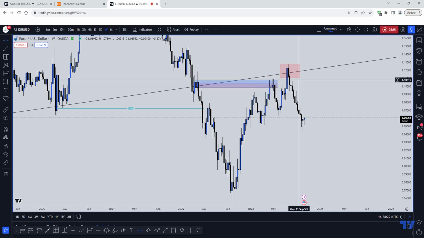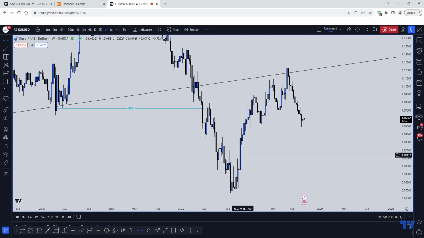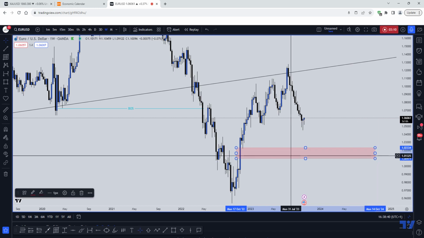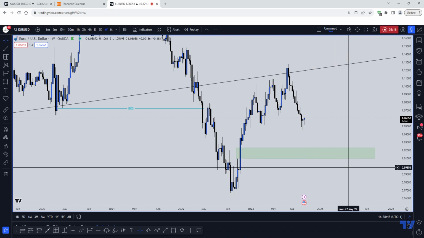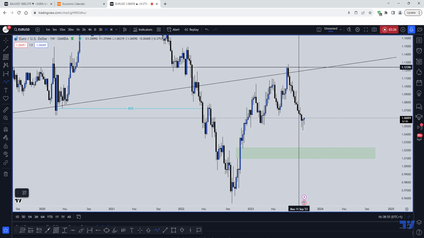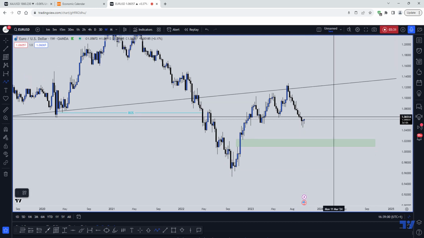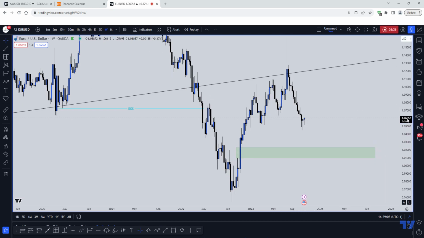What we can also identify from a weekly perspective is we have this level of imbalance right here. Okay, now if we look to our right, this level of imbalance, this area of fair value, is sitting pretty much perfectly at parity, 1-to-1. Parity is when euro and dollar is worth 1-to-1. So I do expect a retest of this level at least. If we're not to see a lower low, okay, which obviously would be very, very worrying for the euro dollar, I do at least expect a retest of parity. So this gives me an overall bearish outlook.